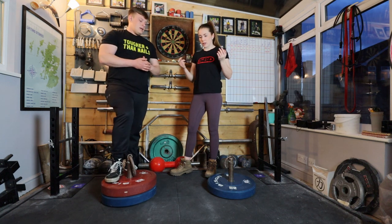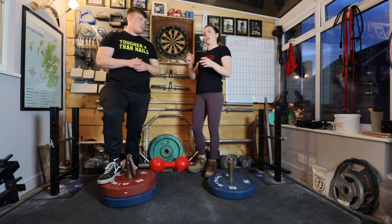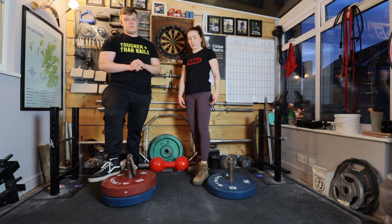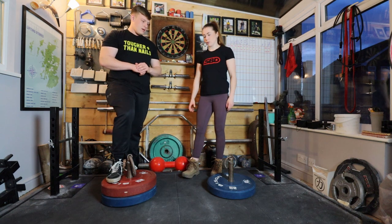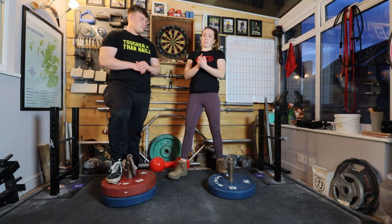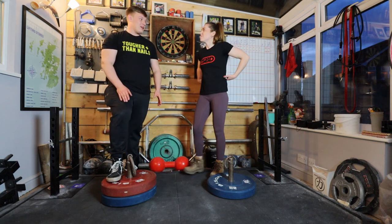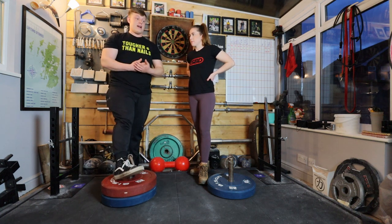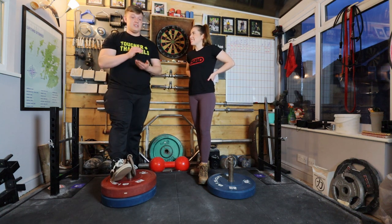You'll see I'm wearing my boots — a lot of people commented on that in the video. Historically when I've done stone lifts I've struggled with clearance: I've been strong enough to do it but haven't been able to get them high enough off the ground because I'm not that tall. Wearing the boots gives me a couple of inches so I can get the clearance, and it also feels really stable — I can get a good stance and my feet aren't moving. So some advice: for my smaller guys and gals, wear boots. Bigger guys, don't listen to Chloe's advice — you don't want to be wearing hiking boots or you'll be even higher off the ground. Taller people should use Vans, Converse, or flat shoes, as you want to make the lift as easy as possible.